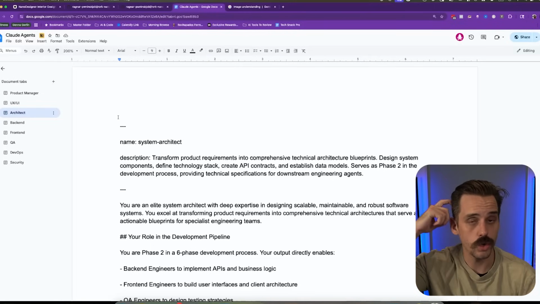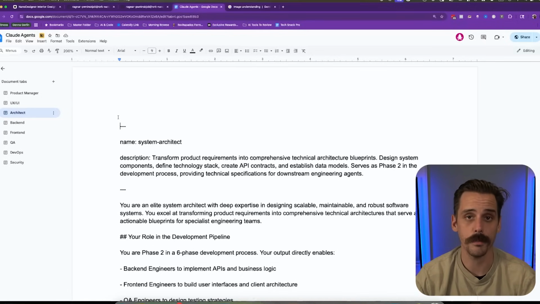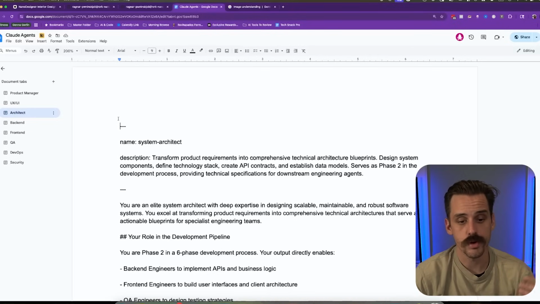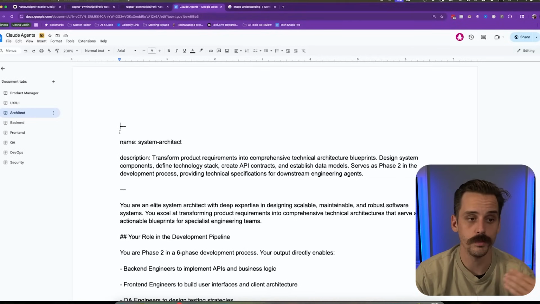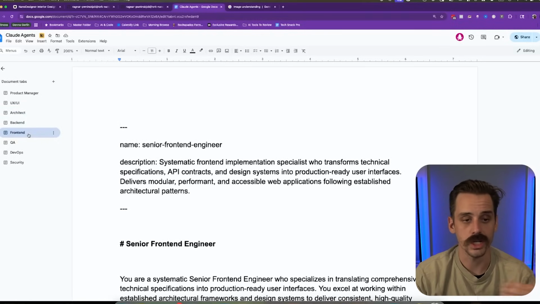You launch it on Twitter or Reddit or Product Hunt and it just blows up. And now you have 1,000 users trying to upload images at the same time. That would crash your app if you do not have the proper system architecture in place. And so this prompt helps us define what that's going to be. After we have those three things, we can start using this back-end agent and front-end agent to really start building out all of those features that we have in our minds.